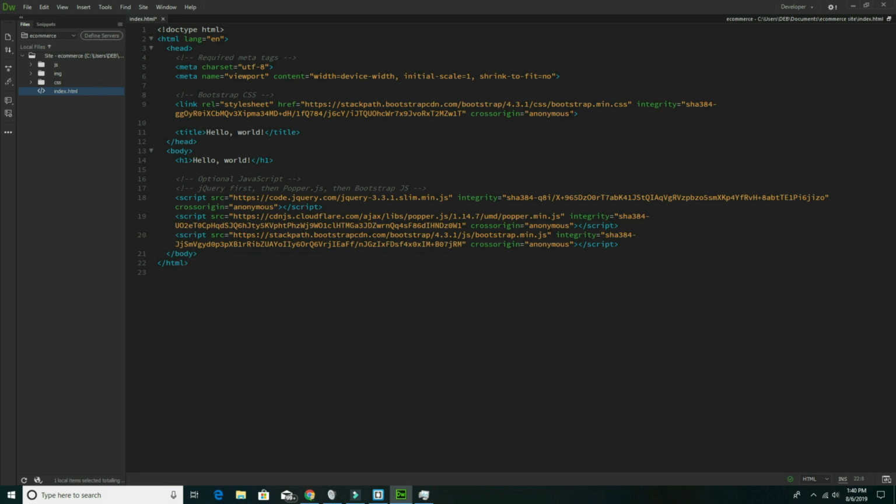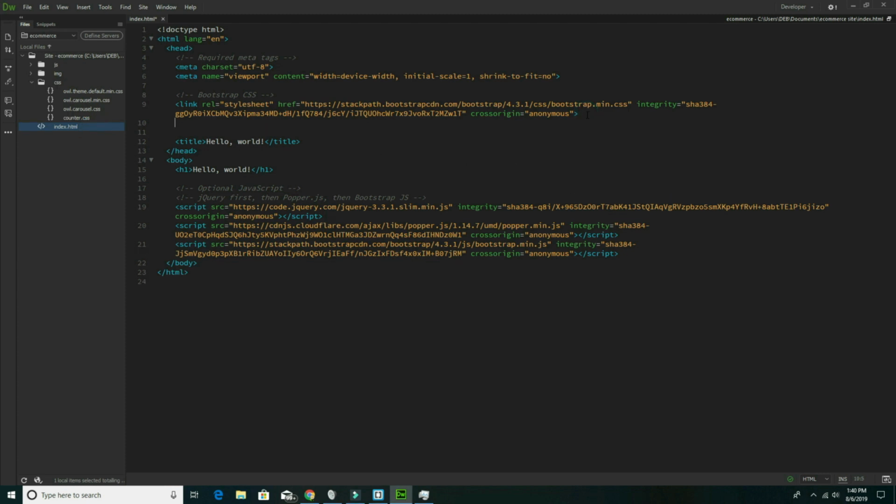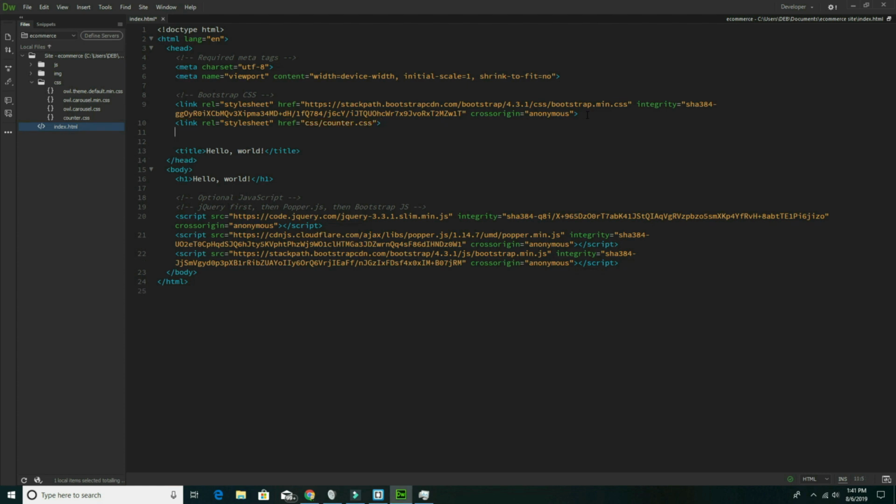Now I have to add a couple of CSS files. All the CSS files will be in this CSS folder, so I have to add them one by one like that. You have to write the link. If you use Dreamweaver, then just hit the tab key. After that CSS, and you can write this manually also. So counter.css, and after that again link CSS, that owl carousel CSS.